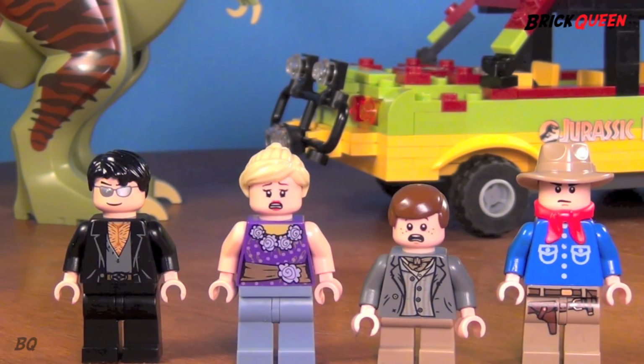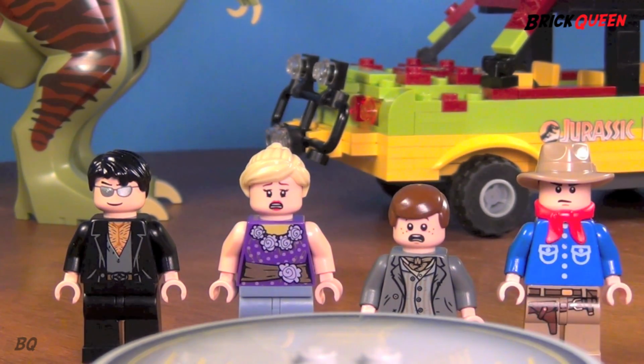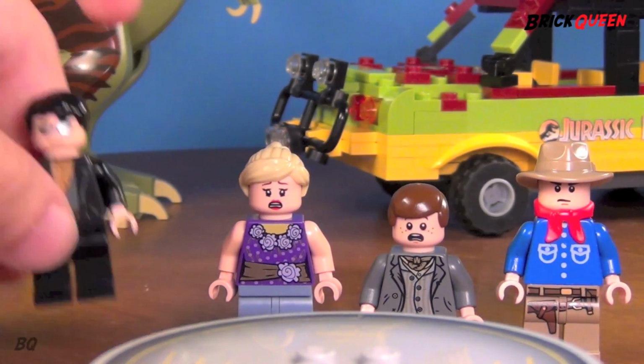Alright, so these are the 4 figures that I have included in my set, and I will tell you right off the bat that I have not included any kind of custom element on the figures. There's a couple of decals on the vehicle, but as far as the figures go, these are all parts from other Lego figures that I just put together. There's a couple of them, like the 2 kids, that I might improve on later, because I'm not totally happy with the look. But let's take a look at the figures as they are right now.